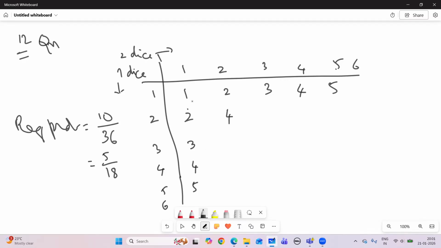So these are all the favorable events: 1, 1, 1, 2, and so on, and 2, 1, 2, 2, and so on. These are 5 in number, 5 plus 2 is 7, plus 3, 10 events in all. So the number of favorable events is 10. The total number of events in the sample space is 6 by 6, 36 products possible. So the required probability is 10 by 36, that is 5 by 18. Okay, this is the required answer.